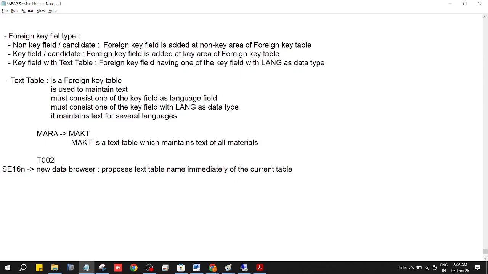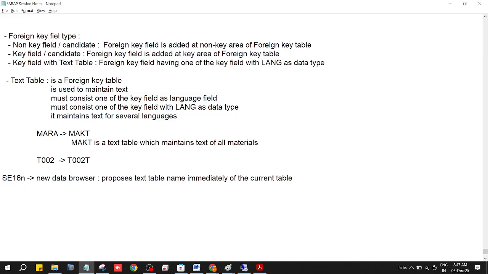T002 is all language keys. If you want the language key text, go to T002T. When T is added, this is the text table for this table. This is the meaning you have to understand.